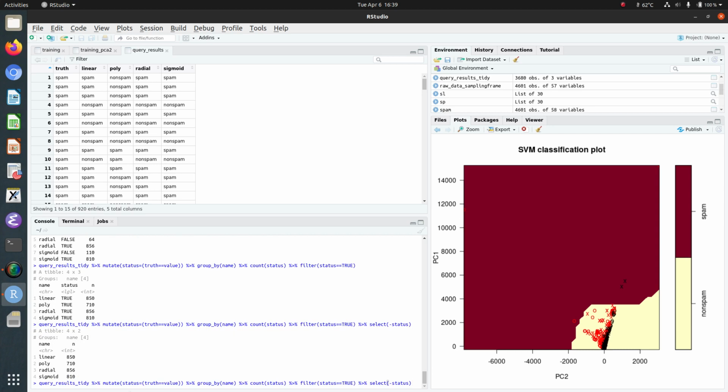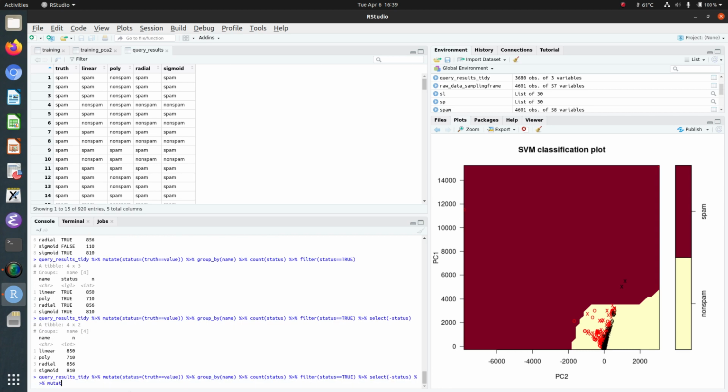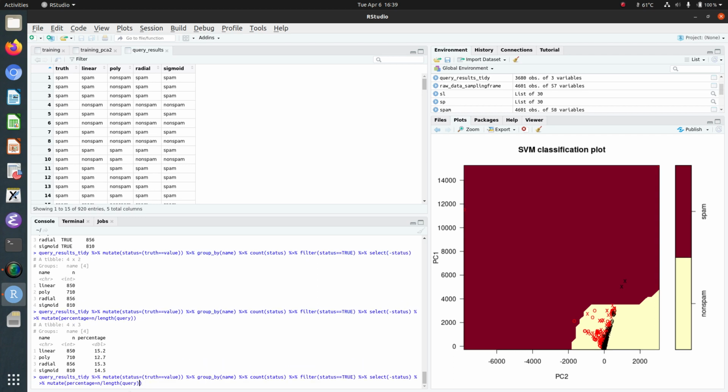Okay, and we can finally say, well, actually, we'd like these in percentages. So that's going to be n divided by the length of the query data. Oops. Percentage is n divided by the length of the truth column.